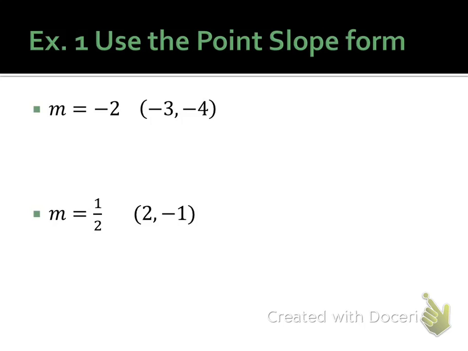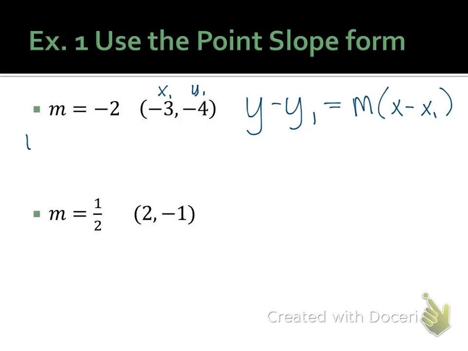Use the point slope form to write an equation. What did they give us in this example? Josiah? A slope and a point. So, can I write the equation using this slope and point? Absolutely. Let's rewrite the point slope form. Somebody raise your hand and tell me what the point slope form is. You should have already written it down on your paper. Josiah? Y minus y1 equals m times x minus x1. Perfect. So let's go through and let's label what we have. Well, first of all, we already know m is negative 2. What would negative 3 be in this equation? X1. Let's just put it x1 so we don't ever get confused. And then what would negative 4 be? Y1.